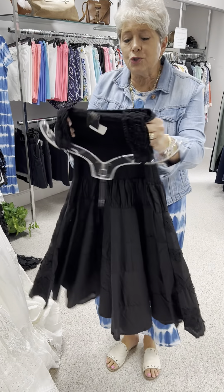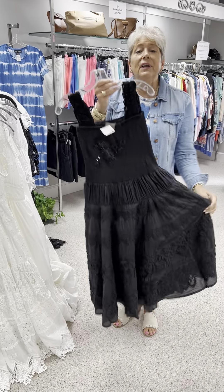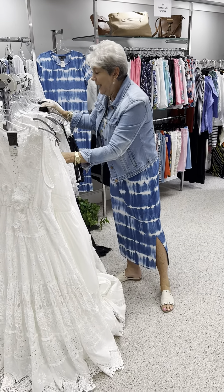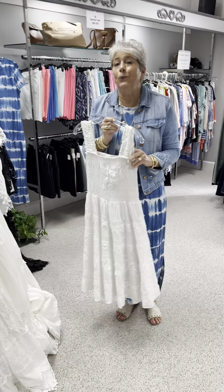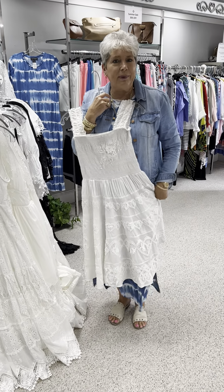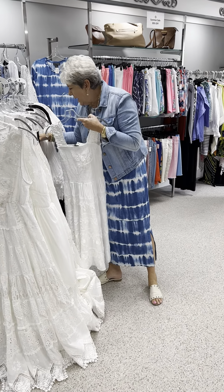It's all smocked on top and it's all stretchy. So if you happen to be really small up top and a little bit larger below, it's a very flattering dress when you get the right size. This one is in black, priced at $136, and in this I have a medium and an extra large. Here is the exact same dress in white. The detail is unbelievable. If you know anyone getting married, this would be great for showers since a lot of brides still like to wear white. Or if you're going to a bachelorette party in Nashville, put this on with some cowboy boots and you are good to go. These are priced at $130, and I have a small and a large in the white.